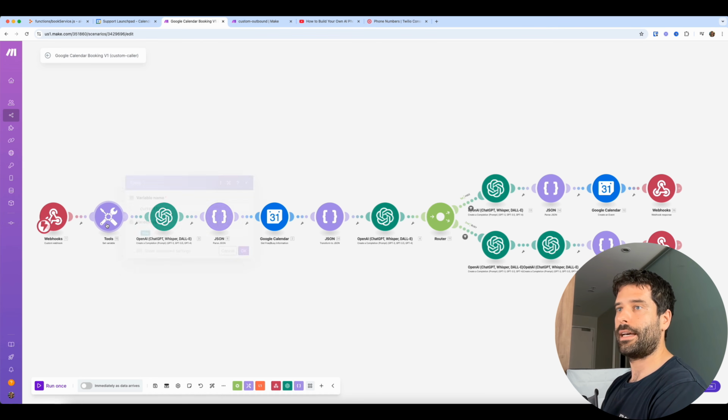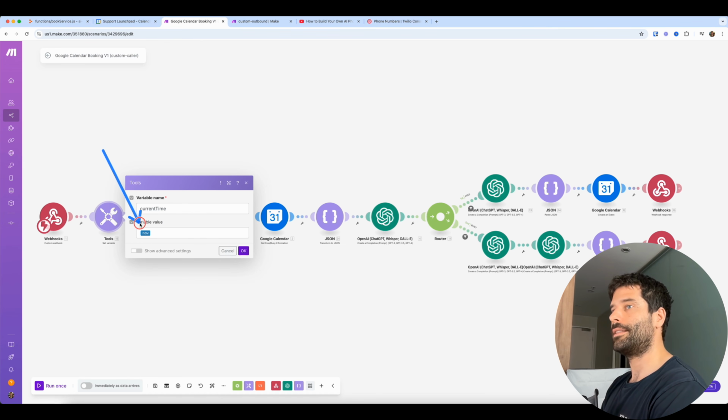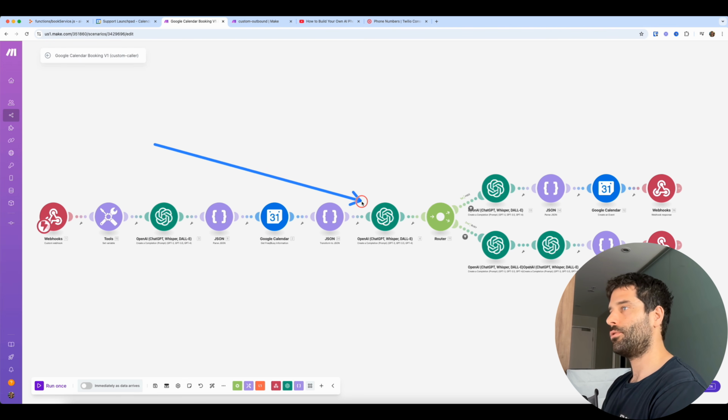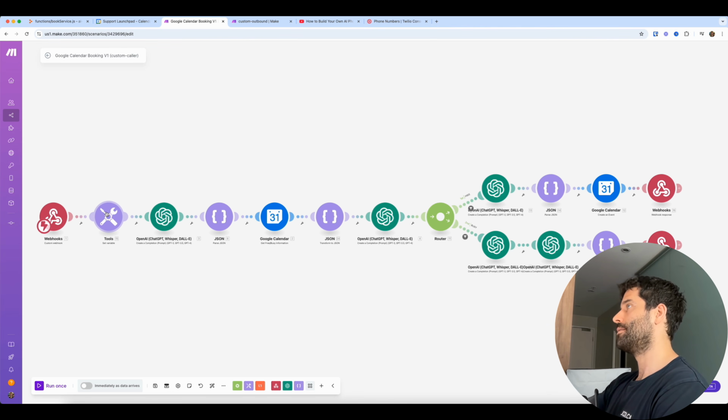Next, we have a tool that's going to set the current time. And we're doing this because when we use certain GPT modules and we're asking for dates and times, we're going to be feeding in this context, basically saying today is, in my case, Sunday, 8th December at whatever time. And then these GPT modules are going to understand that this is the current time. Because I think they're all preset right now to 2023. So if you didn't feed in the current date and time, it's going to be looking at last year's time, which is not going to work for your Google Calendar module. So that's what we're doing over here for this ChatGPT step.